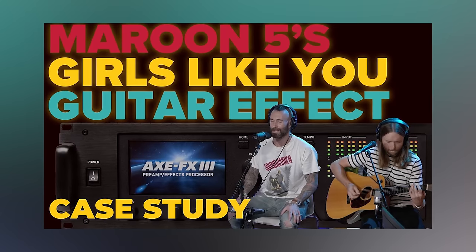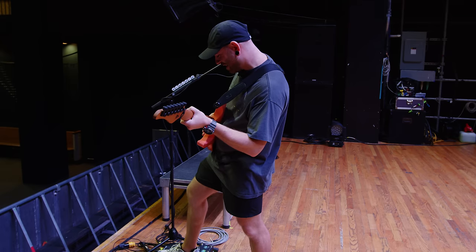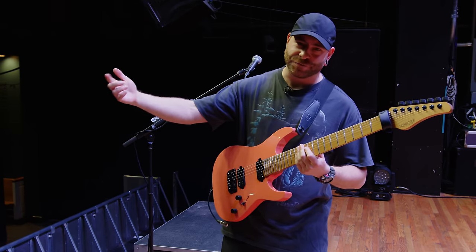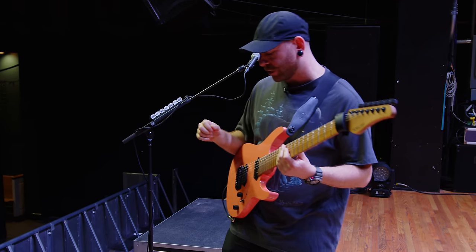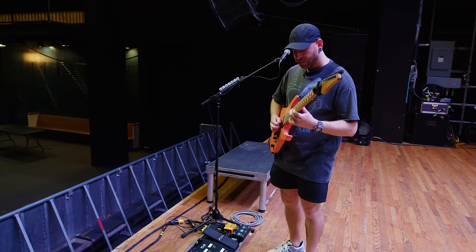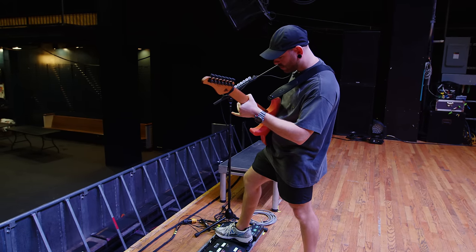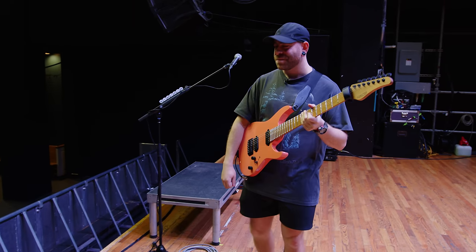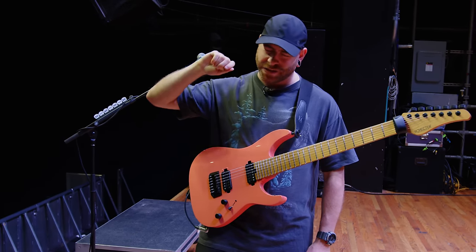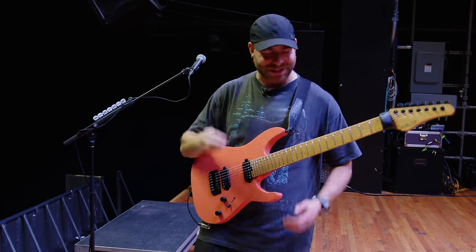With the addition of the EV1, I've also been able to do delay and reverb throws, which is something I've wanted to do for a while. In Neurogenesis in particular, I've got a nice reverb throw coming out of the second chorus and going into the bridge. I've also gently automated up the mix on the EV tied to the mix on the delay. I've got the pitch — voice one set to one octave up — and I just bring it in like 10%, so you get this little additional pitch content.